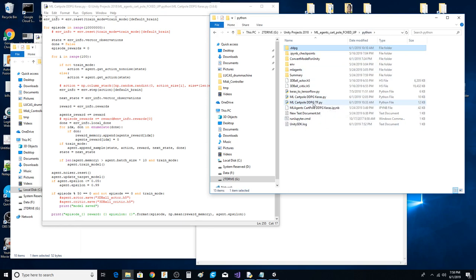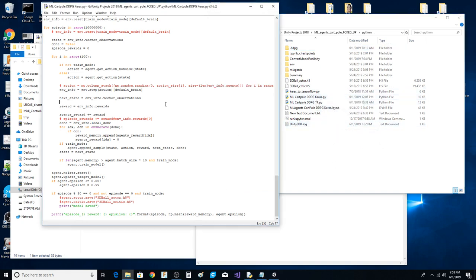TensorFlow. And if you can find this on the internet, you could pull this code down. You still won't see the inputs and the outputs. The guy's project wasn't a full loop, which is you train and then you run it inside of Unity. That's what this video is all about. So the Keras version made a little bit more sense, and I said, oh, it's the actor model. That's the only one I need to worry about. And this is how I found that out.